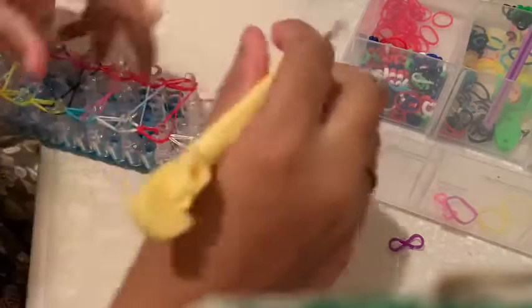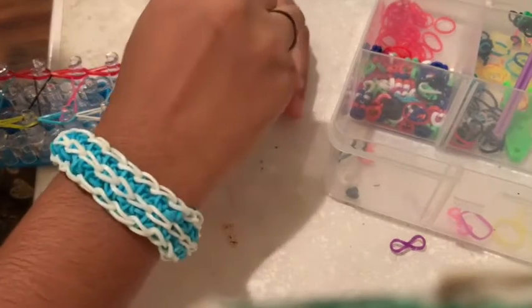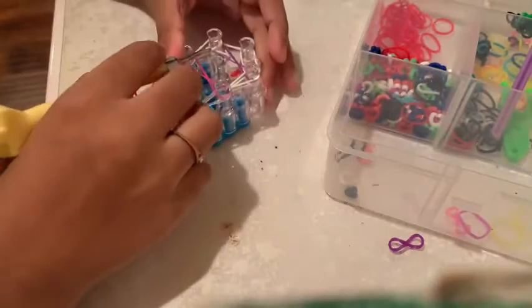Okay, now what I'm gonna do is, I think I'm all done hooking. Oh, I have to hook this. Okay, so I'm gonna go here, and I'm gonna hook. Okay.